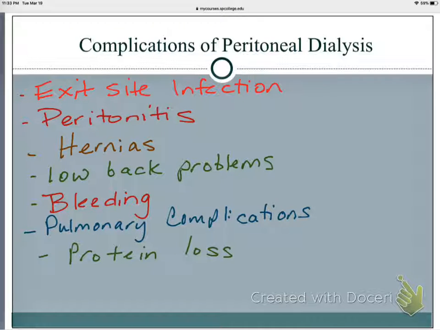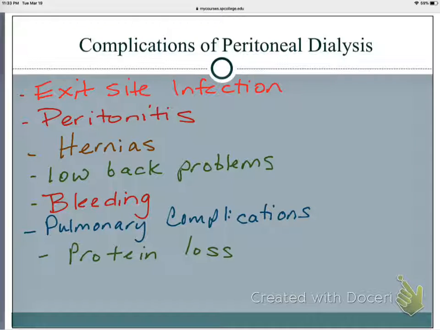Pulmonary complications. Again, we talked about the pressure exerting on the diaphragm. So what kind of breathing complications do you think we are prone to for these folks? Yeah, shortness of breath, but because they can't really take deep breaths, what complication would you expect? Atelectasis, right? Because they can't really open the bottom of their lung because all that pressure is pushing up on them. Plus, they can get pneumonia. So they're very prone to pneumonia because of all that volume.